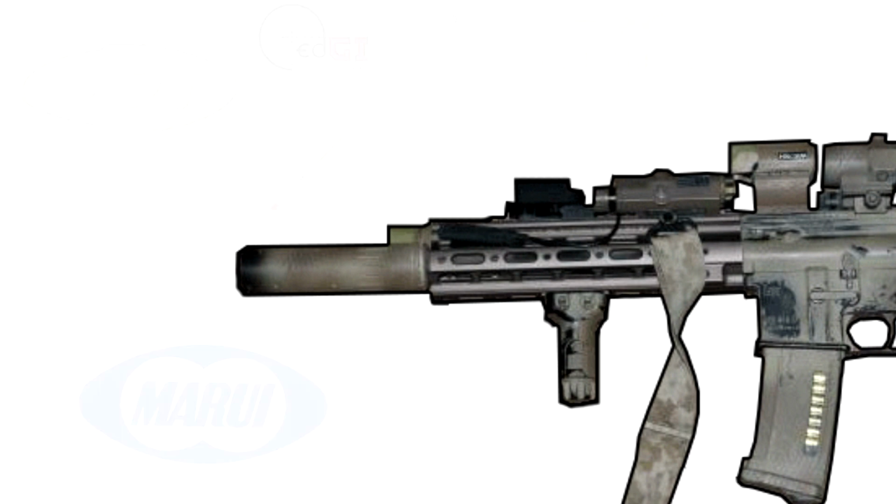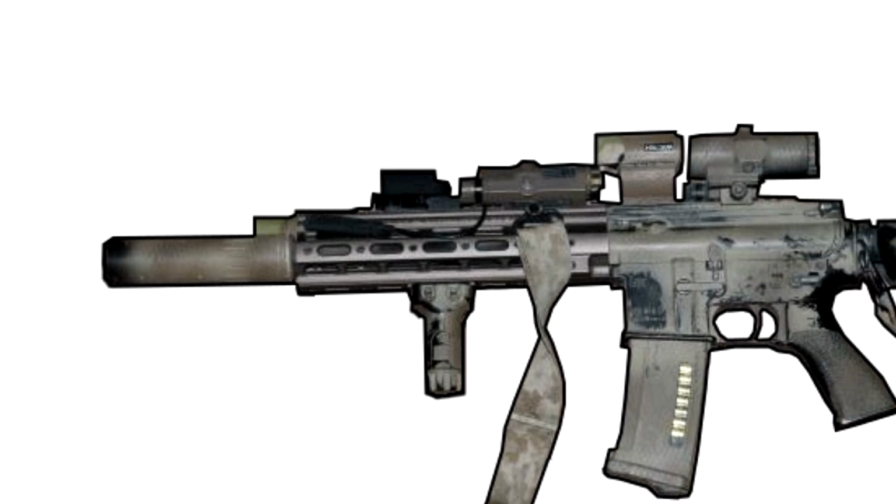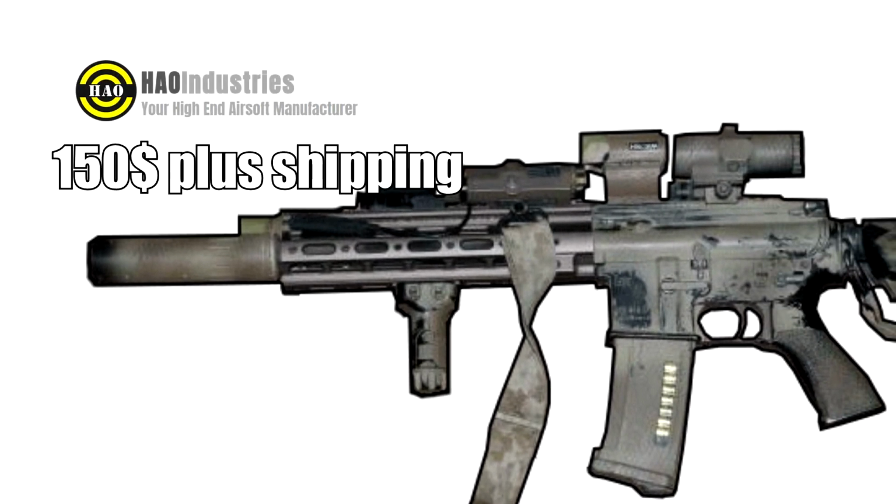Moving along, we replaced the standard 416 rail with the GAW 416 SMR Geisley rail. This was before the 416 Delta Custom came out. This is however a cosmetic upgrade, but it does reduce the front end weight considerably.